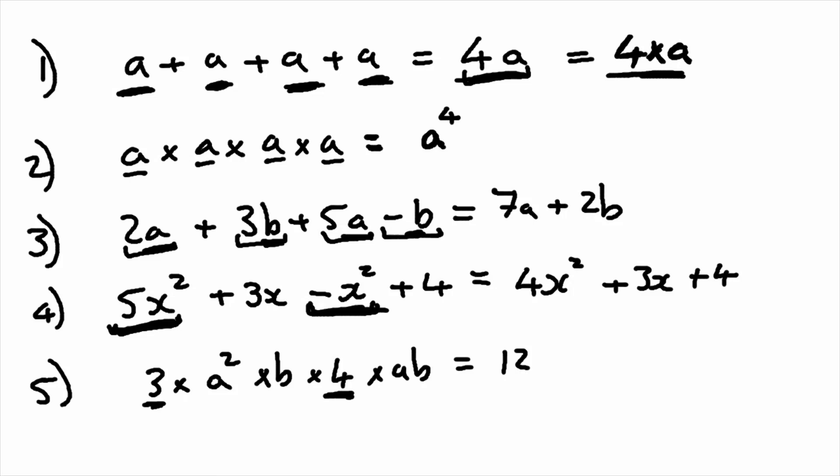Next we're going to look at the A terms, or the A squared terms. So we've got A squared multiplied by another A term here. So here we're going to have a power of 3. Because when we have AB, it's the same as saying A to the power of 1, B to the power of 1.